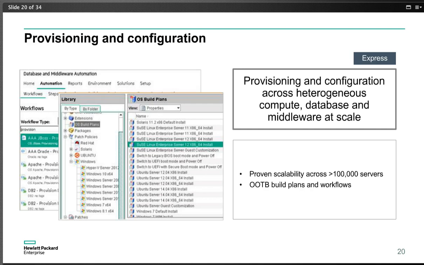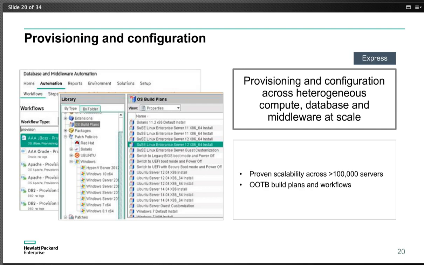Which is why when I talk about DCA Express and standing up the environment associated with it, that capability is available for both servers, whether they are bare metal or virtual, across the diversity of the technology stack that we support, the flavors of Unix, Windows, Solaris, AIX, and so on and so forth. All of those diverse technology stacks are supported by the Express tier, as well as additional capabilities of being able to stand up databases or middleware.